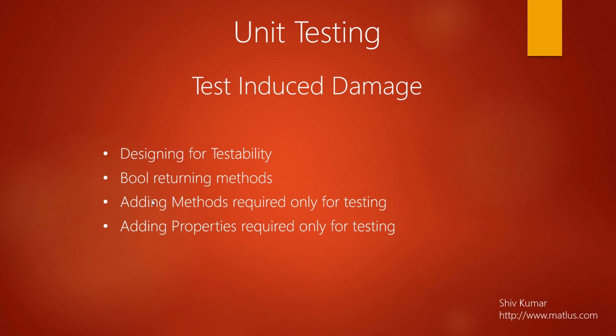Test-induced damage. This is probably my biggest pet peeve with unit testing, TDD and such. Something that I still see is very prominent in the software field, and was one of the reasons that I was not happy about doing unit testing, at least the way I was introduced to it, which was testing every class no matter what, testing every class in isolation. So the first bullet point says designing for testability. Now it seems innocent, but I think that's the problem. I think designing something for testability itself is the problem.